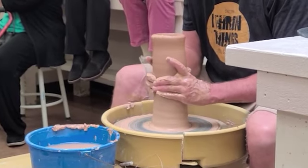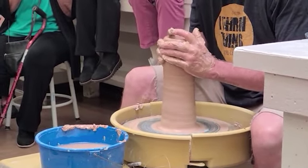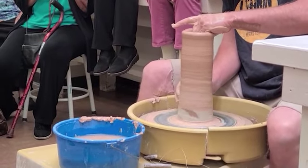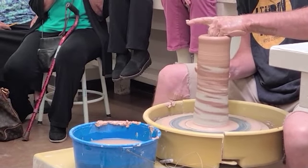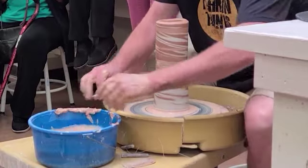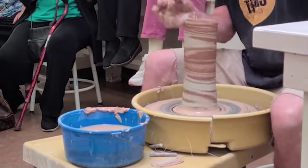How many pounds do you think you started with? Oh, I can weigh it. I would guess this was maybe 4 or 5 pounds. You can kind of peek at your swirls. Wow. Because Char's down in Costa Mesa is selling her swirl mugs.